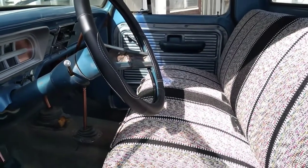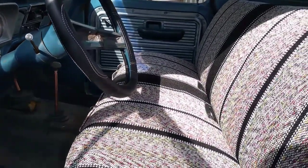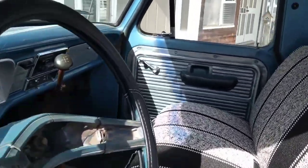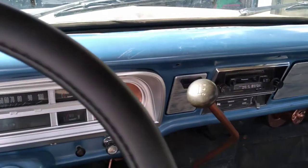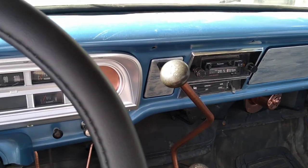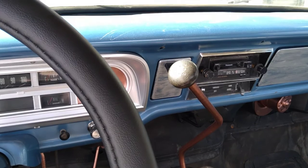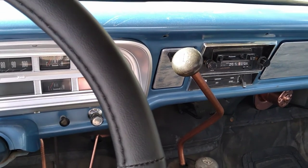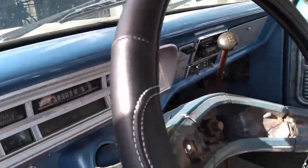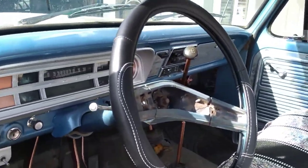And the neat thing is, all the things that we've done with this truck, all these things I've done to the interior, shortening the bed on it, and the work that I had to do there, and everything, I did the bookkeeping on this thing, guys, and I literally have $275 in this truck. Now that's because the truck was given to me. It came to me in some trades and things, but basically the truck was free. I had a set of wheels and tires already that could dress it up and make it look cool. And then shortening the bed didn't cost hardly anything. And literally most of the money that I've spent has been on these interior pieces and that sort of thing, and has really made this a fun truck for $275, for crying out loud.